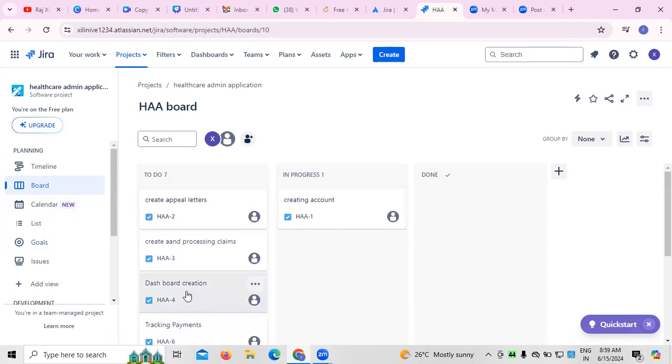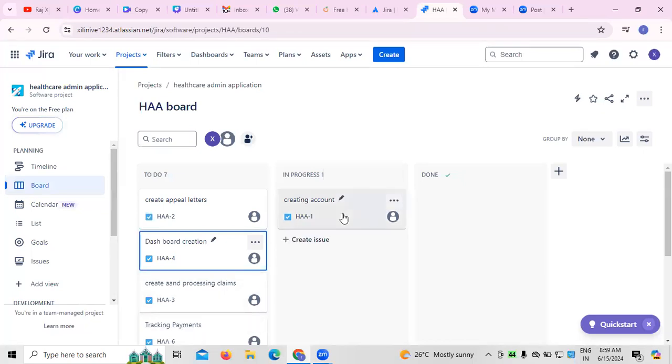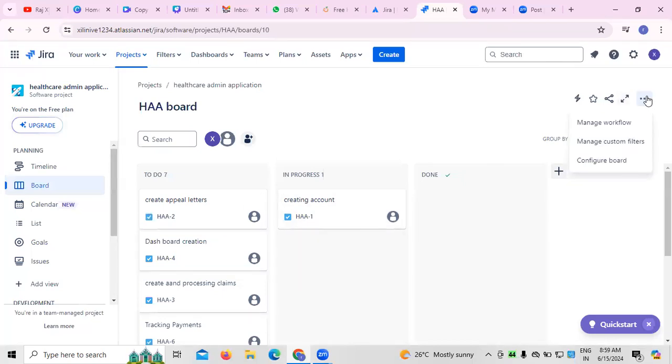Whatever required items you want to be performed, we can move into the In Progress state from the existing state. Make sure we have to do that. Next, after that, we can move those into the Done state. Once it is completed, this can be moved into Done. This is how the Kanban board usually works.